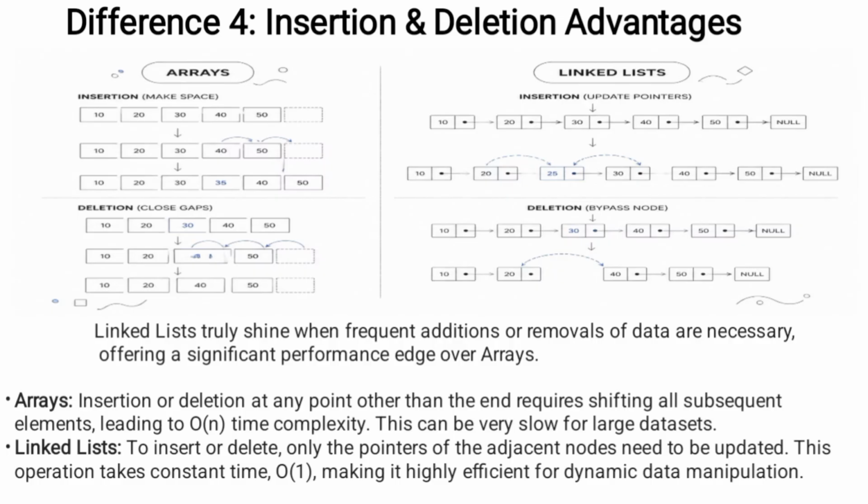This means arrays require shifting in either insertion or deletion, whereas in insertion in a linked list, such as inserting node 25, we only need to update the adjacent pointers, that are 20 and 25. And here comes the conclusion that insertion and deletion require O(n) time complexity in arrays, whereas in a linked list it requires O(1), that is constant time.